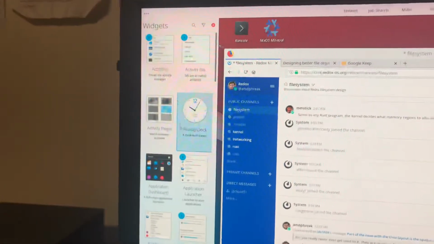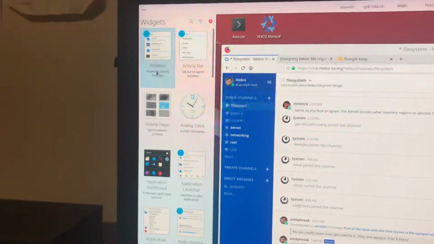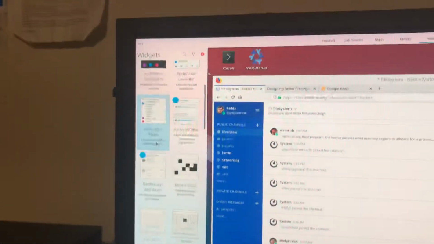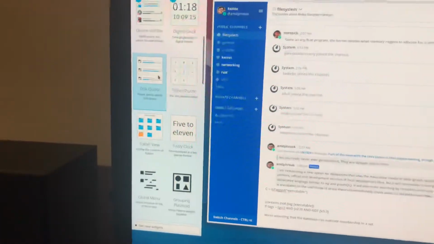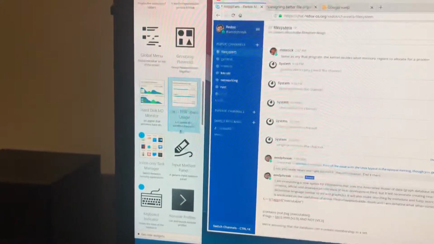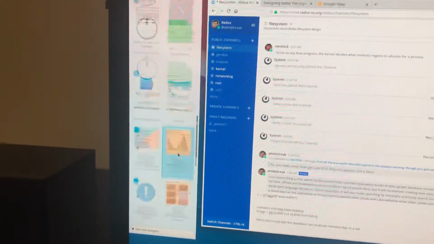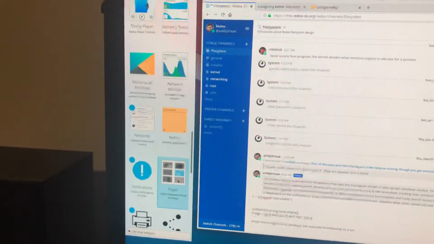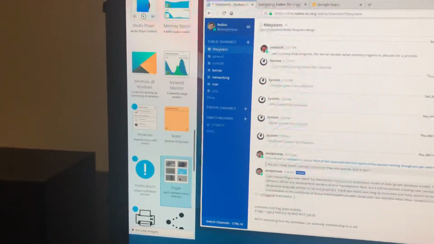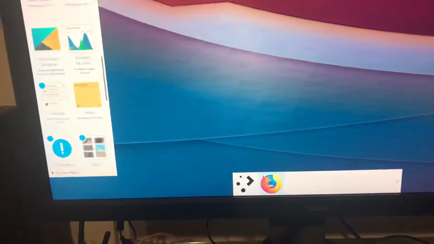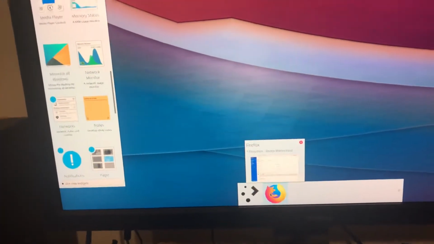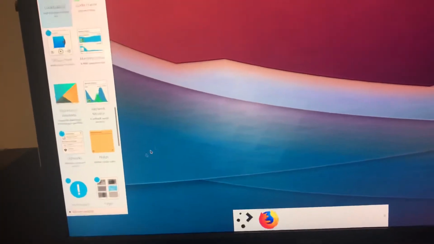I thought it was at the top. Oh, activities. Activity pager. I don't see it. Digital clock. This quota device notifier. Alright, pager. That's it. So, alright, am I supposed to drag it? Alright. Right now I don't have any of those.